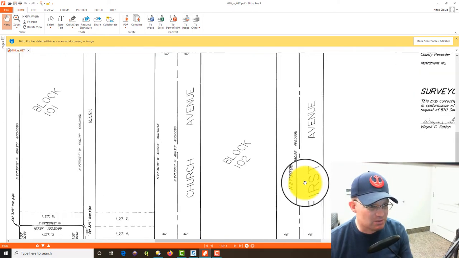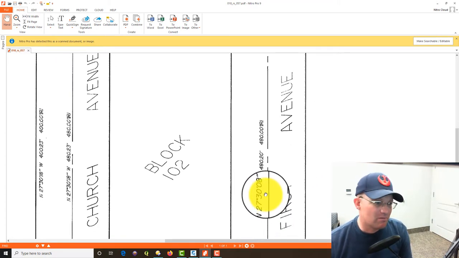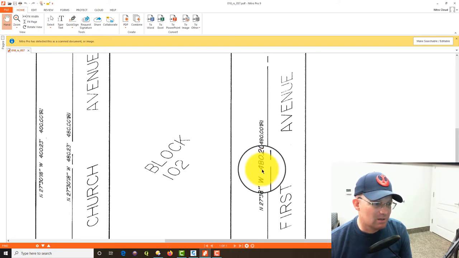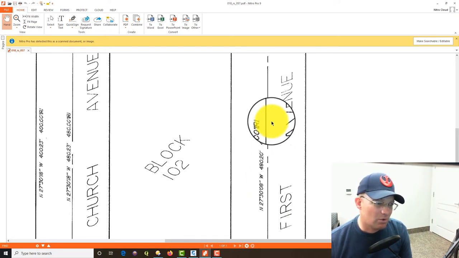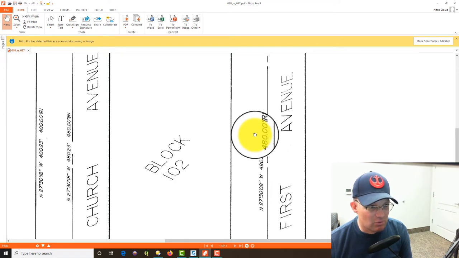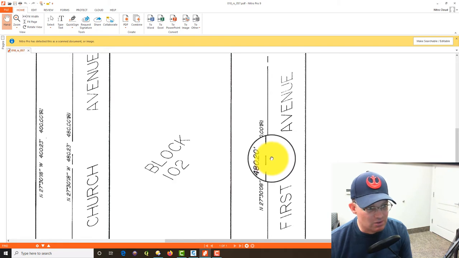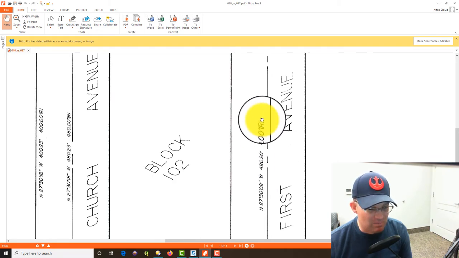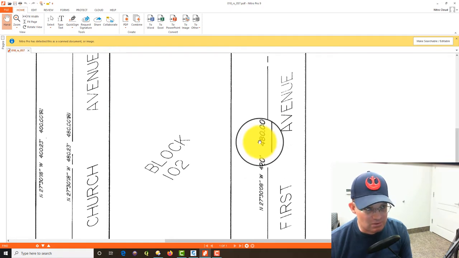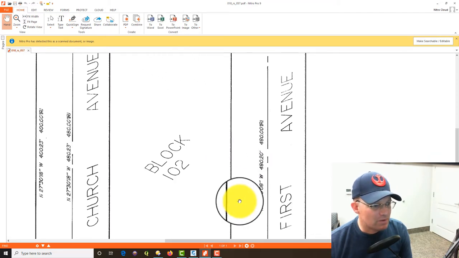I'm going to zoom in on this so you can see it. This is our first bearing, north 27°30'08" west, 480.20. We're not going to use this record value here. Usually this will have an M on it for measured or C for calculated. In this case, it doesn't. But we don't want to use the R value if we have another value in here, and we do. This is the measured value. As a general rule, we always want to use the measured value on the map, not the record value. And this might say R1 or R2 or R3, or in this case, just R for record. So this is the distance that we want. There's our bearing and our distance.